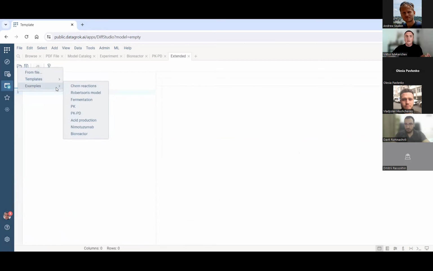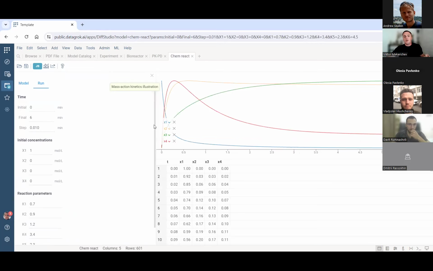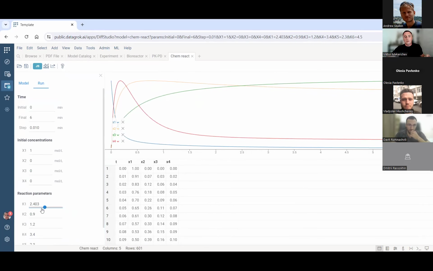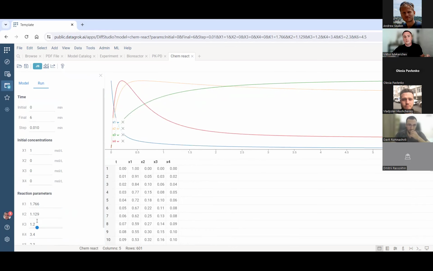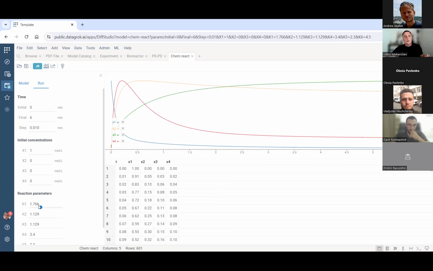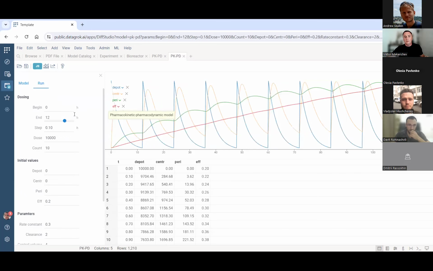And in addition, Diff Studio has a set of use cases, and these use cases show all capabilities of this tool. There are chemical reactions. We can modify kinetic constants, and we can easily explore concentrations. Also, there is another interesting model, pharmacokinetic-pharmacodynamic simulation.